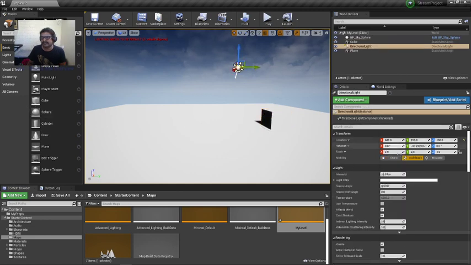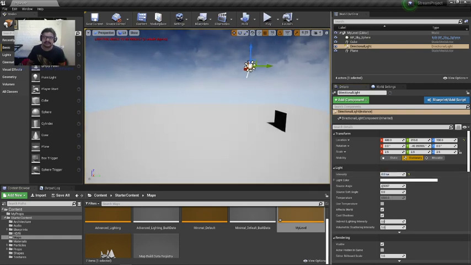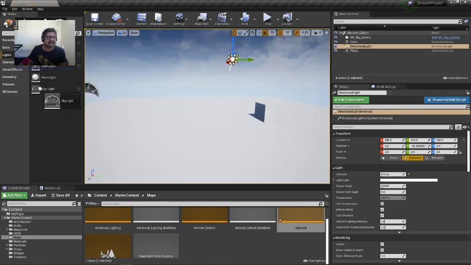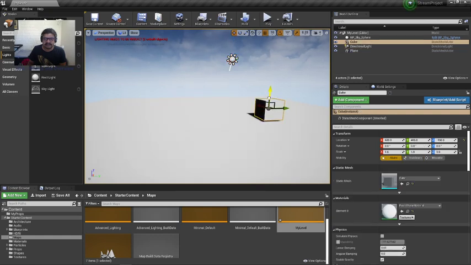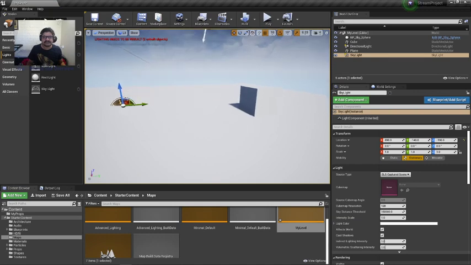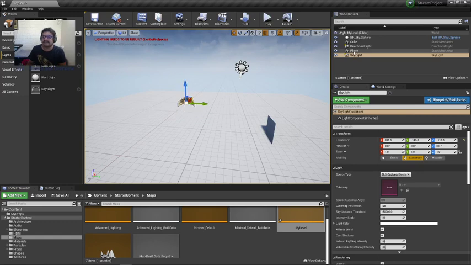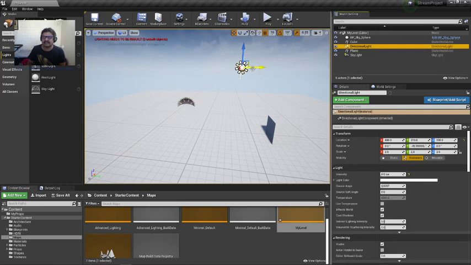I will go to this light intensity, let me reduce it to 4. Okay, and there is another light here called a skylight. Because with only one light the shadow is very dark, with the skylight it adds a little ambience to it. So it's a bit nice to see. Okay. So directional light, skylight, and this directional light also I can play with to change.